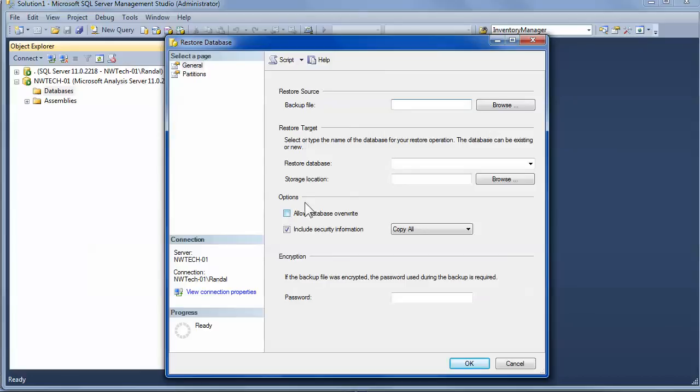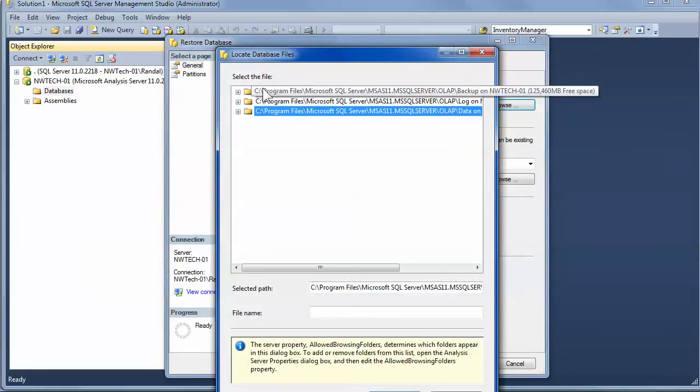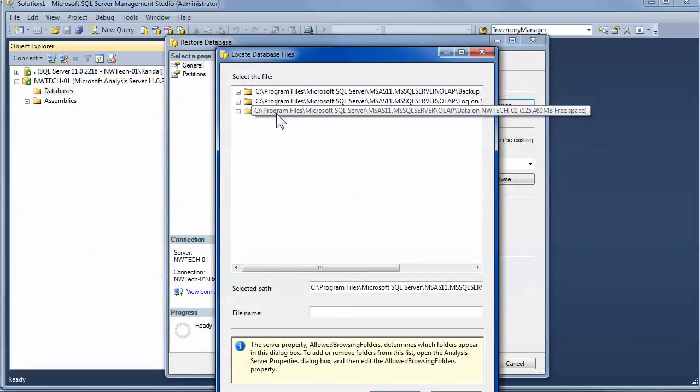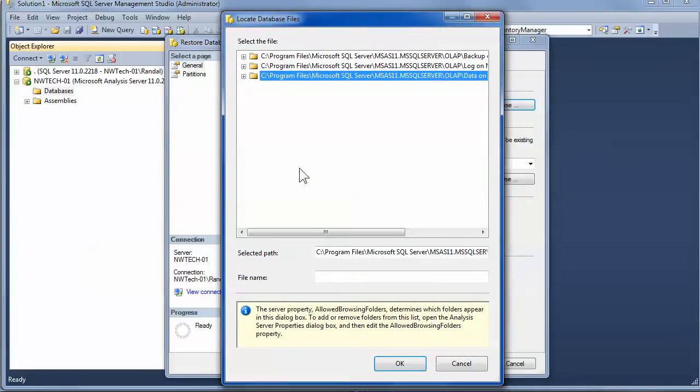There are a few gotchas though. First of all, when you hit the browse button, you may not have all the choices you would normally expect. You'd expect it to start off on C drive, and then you'd be able to browse directly from C drive and find the files you want. But Analysis Server does not allow you to do that by default.